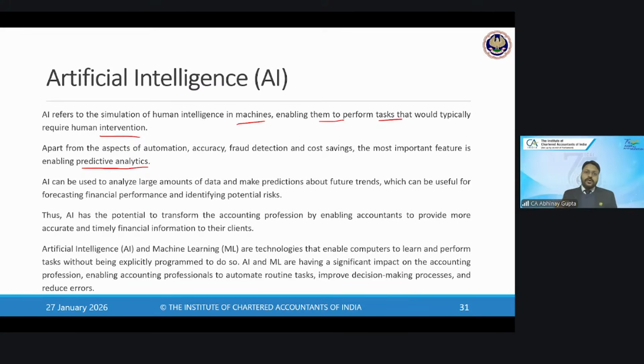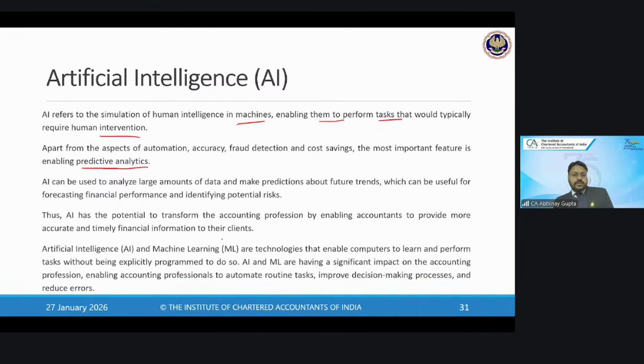So the CFO is now more equipped beforehand to take corrective measures to reduce the cost so that it doesn't exceed the budget at the year end, which otherwise would have taken significant manual effort on our part, doing it manually, right? So AI can do a predictive analysis at a click away, which otherwise would have taken a week's time or sometimes months, depending on the complexity of the project details, right?